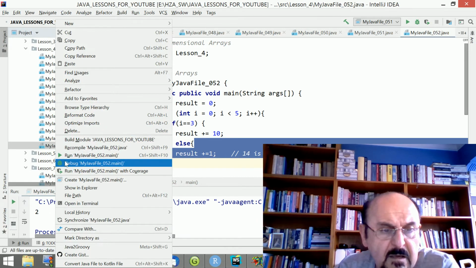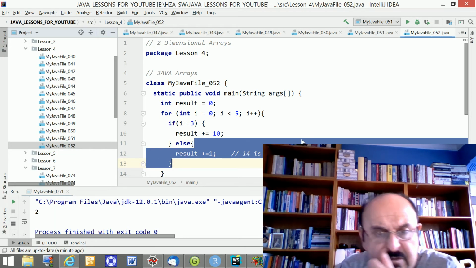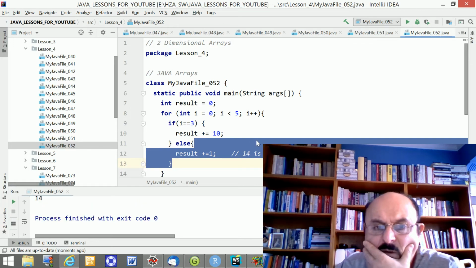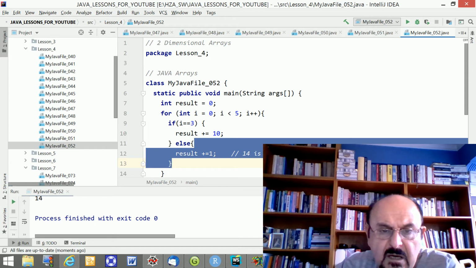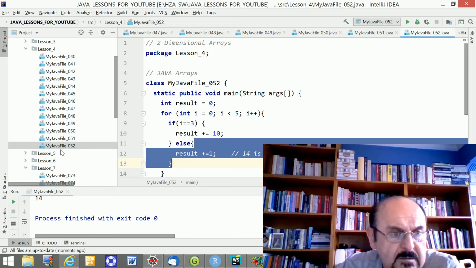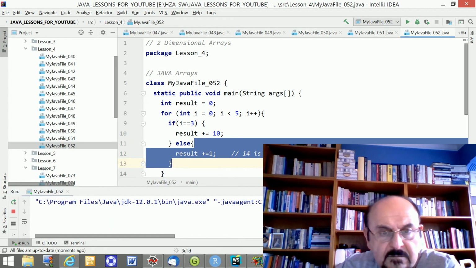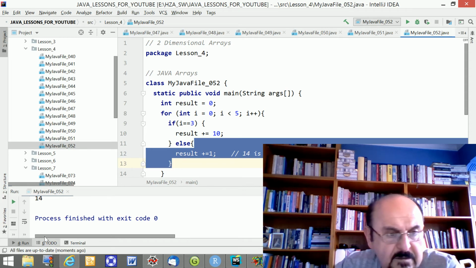We can see that it's repeated 5 times, in fact, starting from 0 up to 4, and each time it's going to add a 10 value to our result. At the very beginning, our result counter is initialized to 0, so it will be 10, 11, 12, and 14. 14 will be printed out. Okay, just as I said.